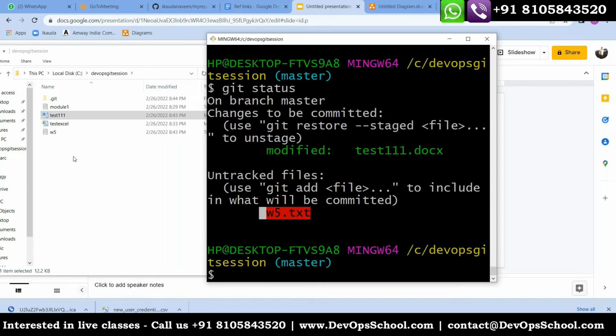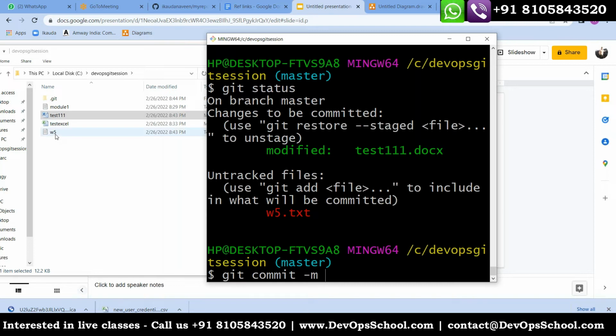In those cases you will commit only the file where exactly you are working, and you are confirmed that the changes for that file are complete, so you have done the testing and all. You specify that specific file and do git commit.